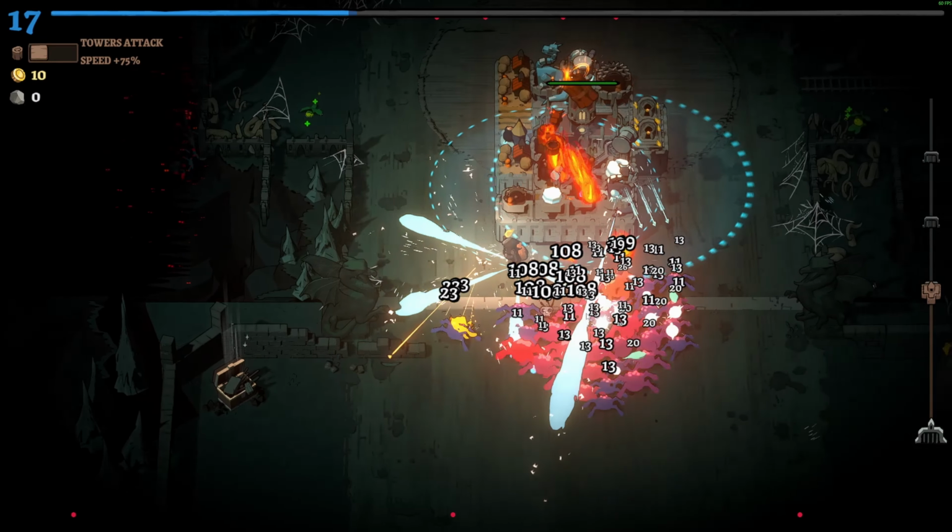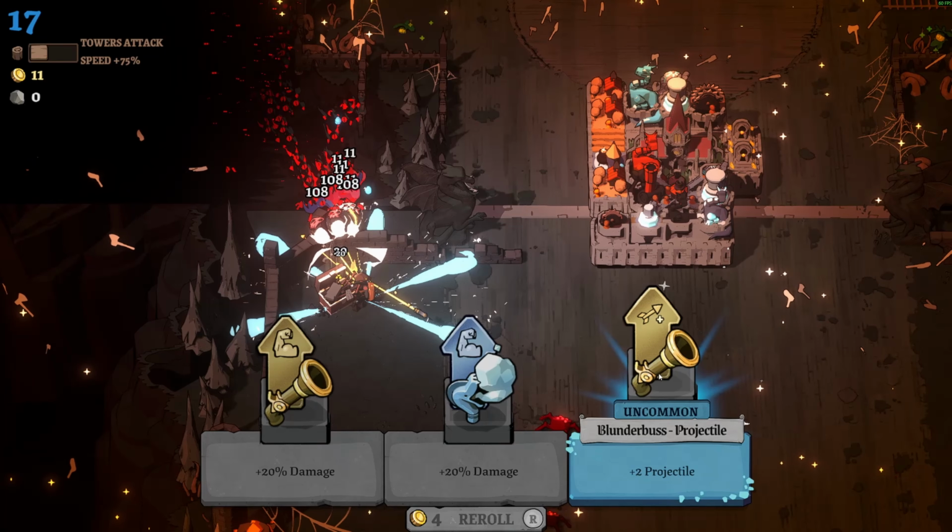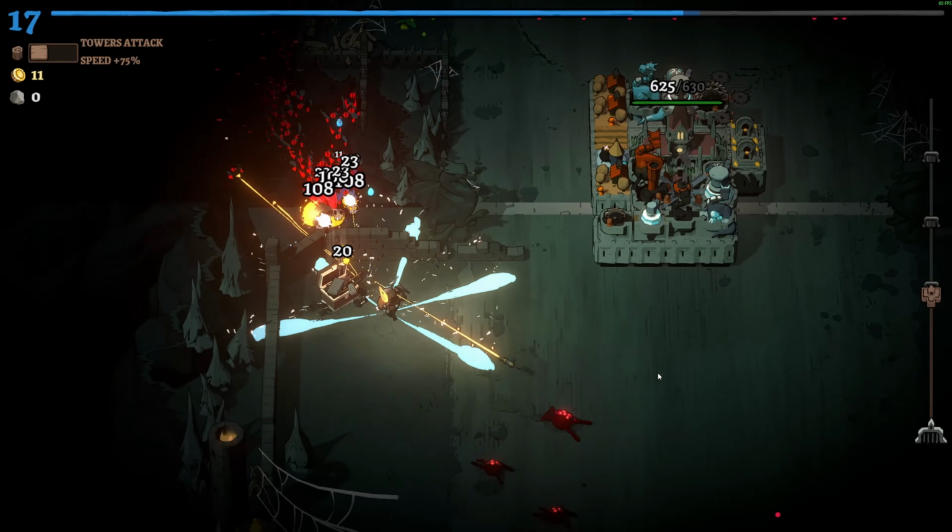If you paid close attention, you will see on the right side that this is the last stage before the big gate. And it's longer. There's a reason for that you will find out quite soon. Blunderbuss plus 2 projectiles. Sounds reasonable. Let's take it.